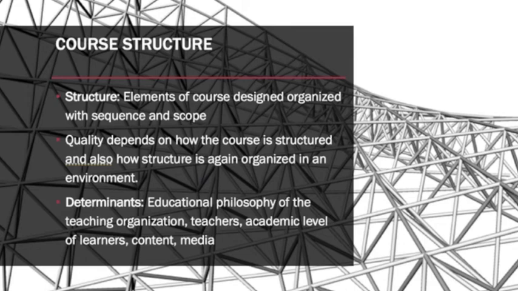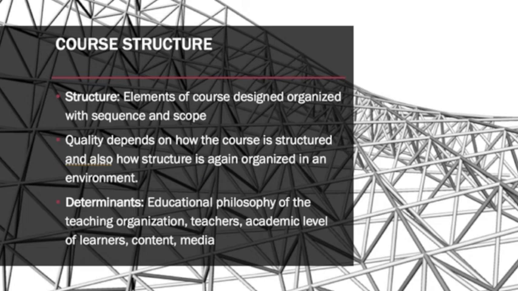The second set of variables that define transactional distance are elements in the course design, that is, structure. A course consists of elements such as learning objectives, content, themes, information presentations, case studies, illustrations, exercises, assignments, project tests, everything. Quality depends on how carefully all these elements are composed and structured. When designing, you don't just throw out different components without order, which means sequence or scope. Do you throw out everything that you want your students to learn? You have to think about the time, you have to think about the amount of work they need to do. You come up with the best ways to help students meet standardized criteria of achievement.